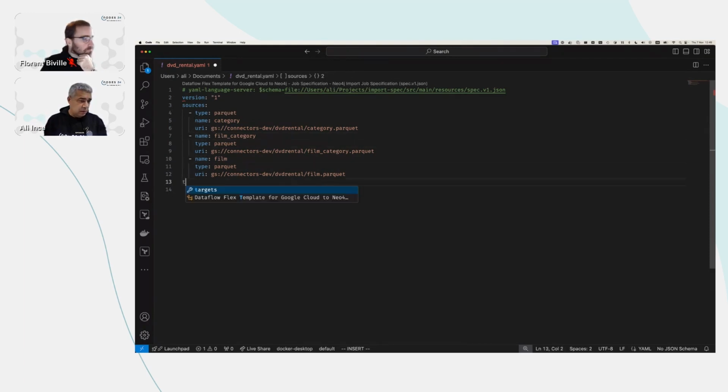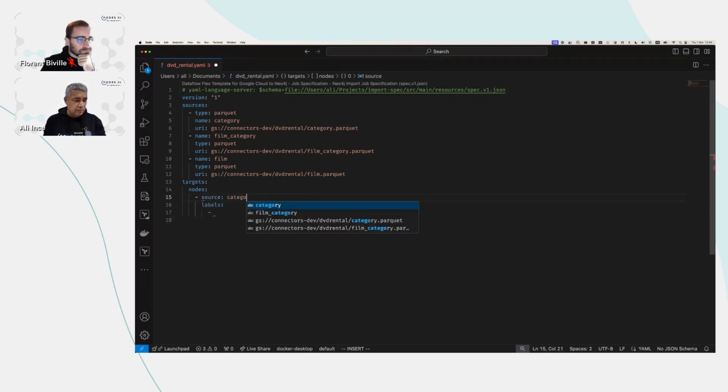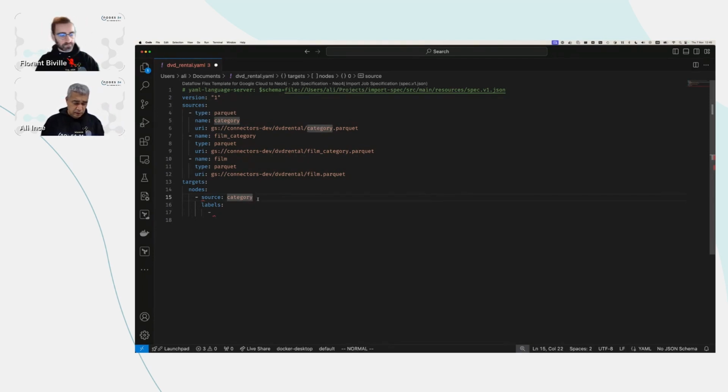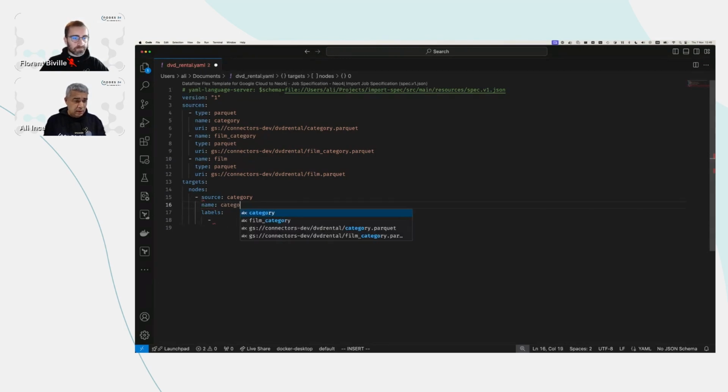Now, what I will do is declare my targets, and I will have 2 sets of nodes, basically. First is category. It is sourced from the category Parquet file in this case. And let's name it as category nodes.